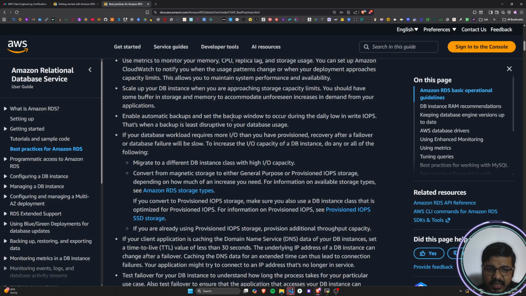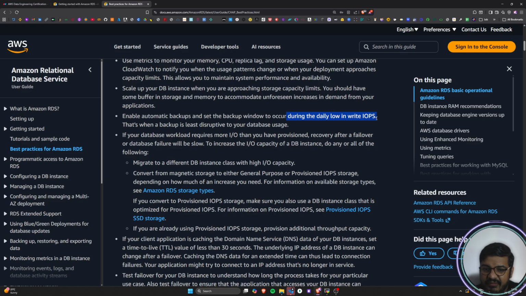How we will create these backups and backup windows, I have already talked about when we were trying to create the database instance using the full configuration mode, right? So here we will set up the backup window. Okay, we will set the backup window and the automated backups, and it should always occur in the daily low in the IOPS operation.